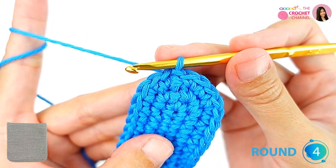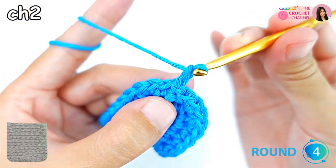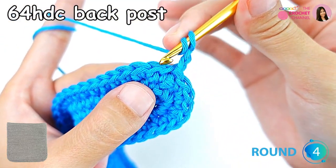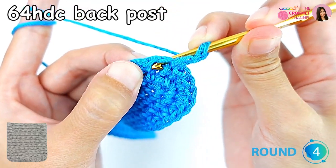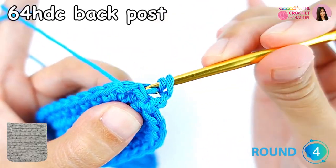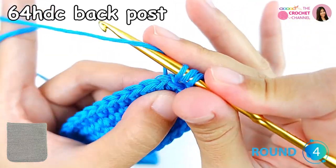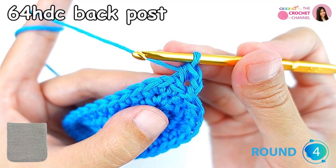Next, for round 4, crochet chain 2, 1 and 2. And then I will crochet half double crochet back post. So yarn over, insert from the back, and insert in the one single crochet, yarn over, pull through. There are now 3 loops on your crochet hook. Yarn over, pull it all through. This creates 1 half double crochet back post.